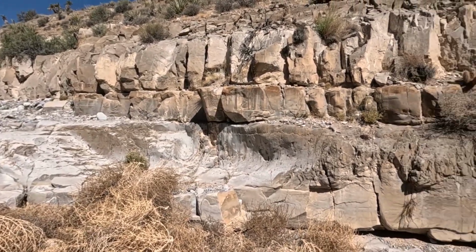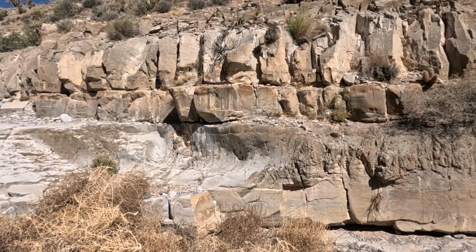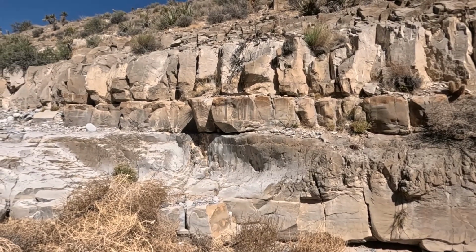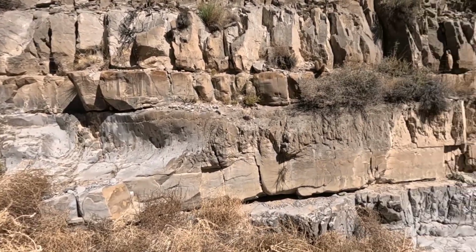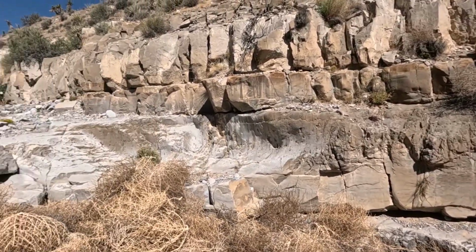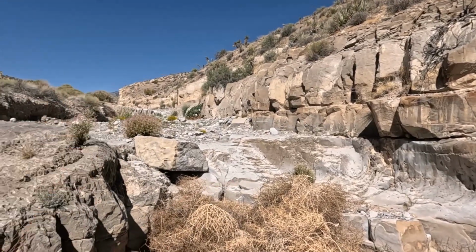Number two, I want to show you this massive alluvial deposit that cut through a channel in the Bird Spring Formation. This alluvial deposit is mapped as old as 2.5 million years, but could be much younger. I'm going to show you that in a little bit. And then finally, I want to show you some very recent deposits from flash flooding and other rainfall events that channelize the water through this wash.